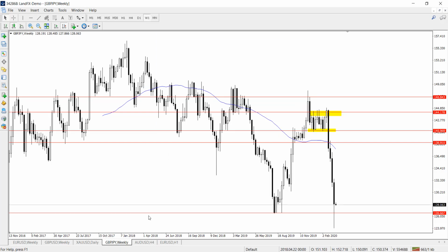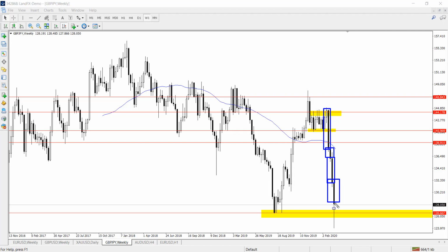Let's move to the JPY on the weekly time frame. Actually, we're waiting for some bullish evidence to show up here as well, because we have some very bearish candles, 1, 2, 3, 4 bearish candles. So I would expect that there would be a pullback here, so the pair would go upwards, but we need something to tell us that this is going to happen. So what we can do now is to wait to see how traders would react here, how the pair would react at this point, and in case it shows up bullish evidence, we can go long.